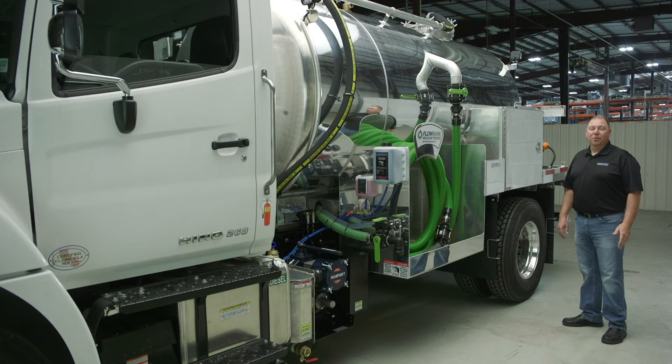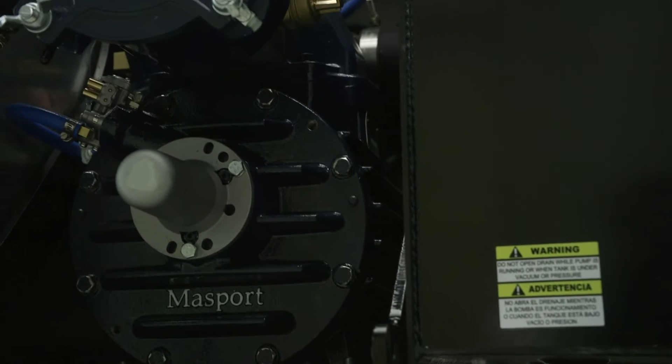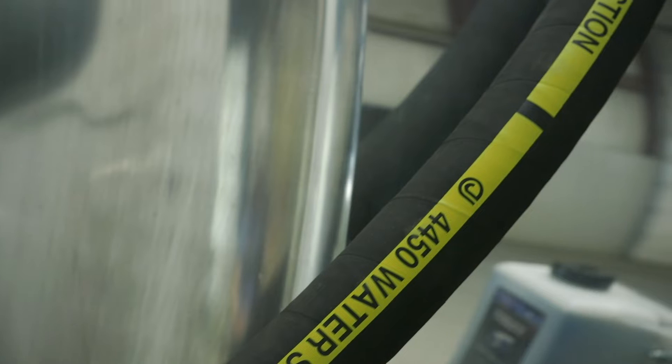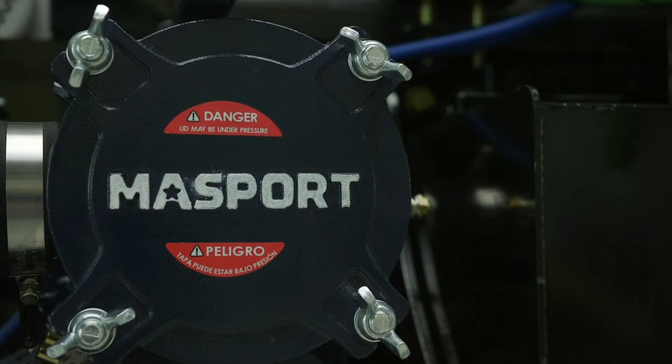The rotary vane vacuum pump is an oil-lubricated air pump, so it's not meant to have any liquids entering the vacuum pump. If you do get fluid into your pump through the system, you'll end up cleaning out your scrubber, the air lines, and the vacuum pump itself. There's a lot of extra maintenance when you do get carryover, so you want to try to prevent that by maintaining your traps properly.